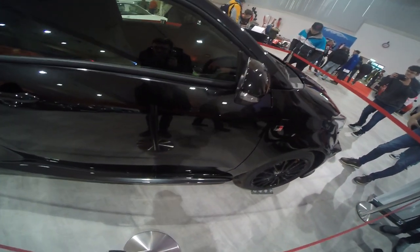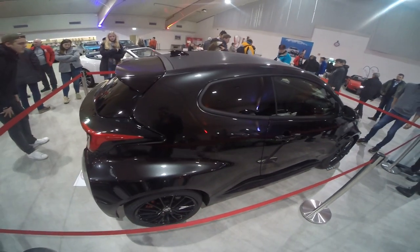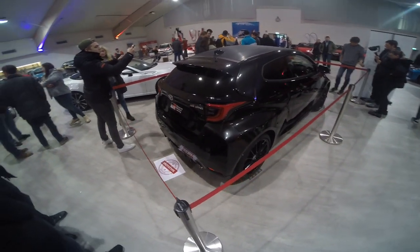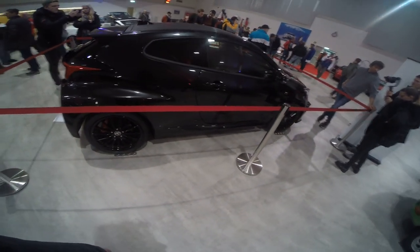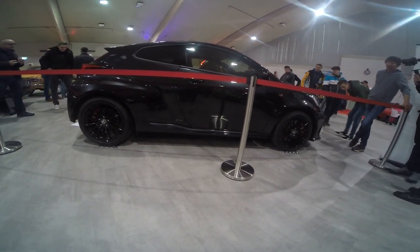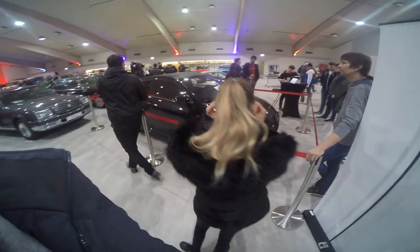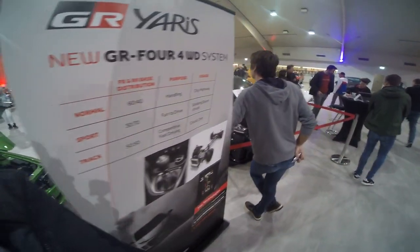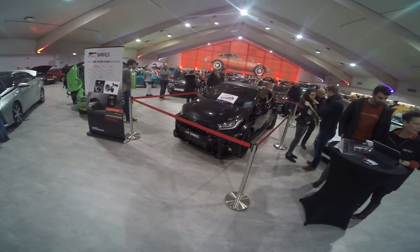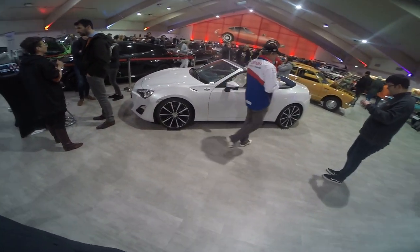Tinted windows in black, very nice black paint. It weighs only 1280 kilograms with a driver, which is 4.9 kilograms per horsepower — not bad. The fenders are very different in comparison to the standard version. You can see a very short wheelbase of 2560 millimeters, pretty much the same as a GT86. Prices are not announced yet, but I would bet for just over 40,000 euros in Germany — though this is just speculation. Could be a cool replacement for my current hybrid, I just have to convince my wife.